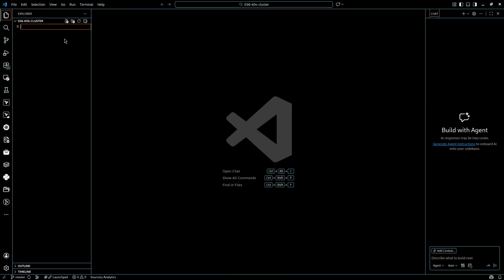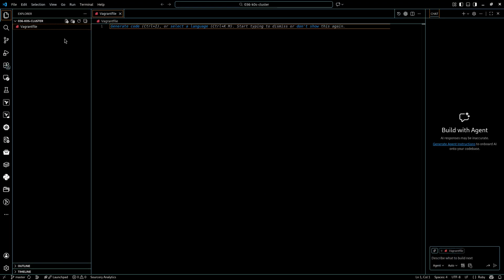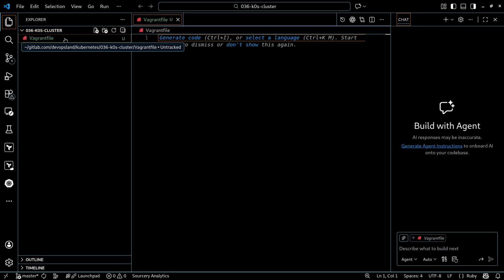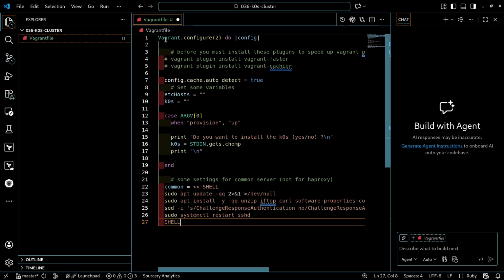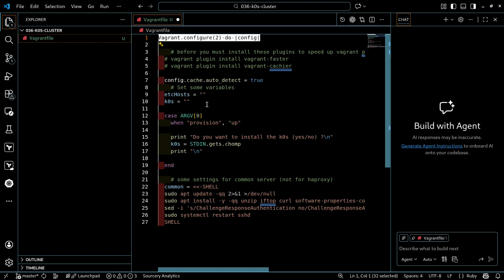To do that, we need to have a Vagrantfile with an uppercase V. Take care about it, it's really important. And inside the Vagrantfile, we will use the Vagrant loop. It's really important to have it, and this is a classical pattern for Vagrant usage. So we open the Vagrant loop here.